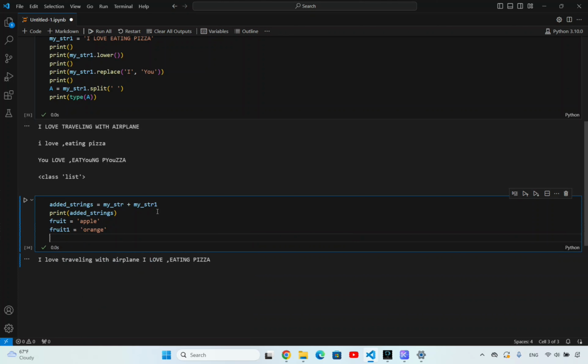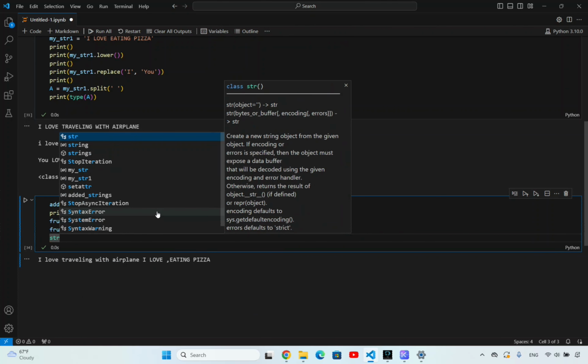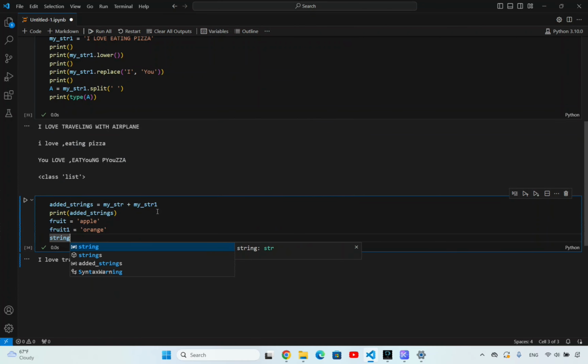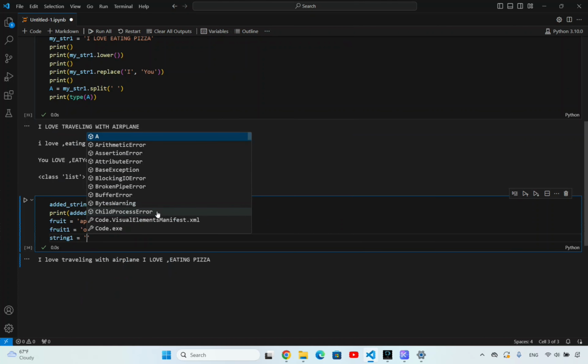So we have to define another string. We have a string 1. Okay, let me write. It is a way you can show your strings. You can add all the strings to each other.